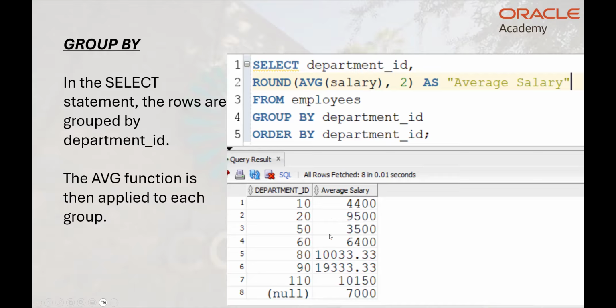So you won't see 210, but if there's two employees in there, and if you wanted to count the number of employees, you know how to do that. But as long as you're using a group by department ID, it will first list all the departments, even the one employee that's not tied to a department, and then average all the salaries based on your group function.